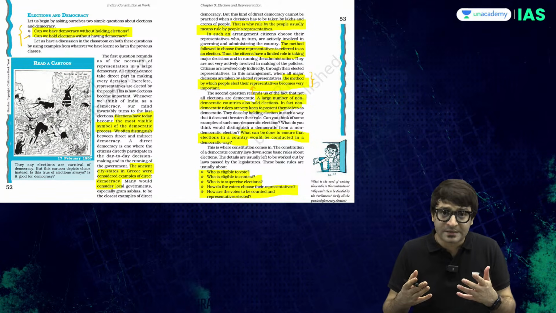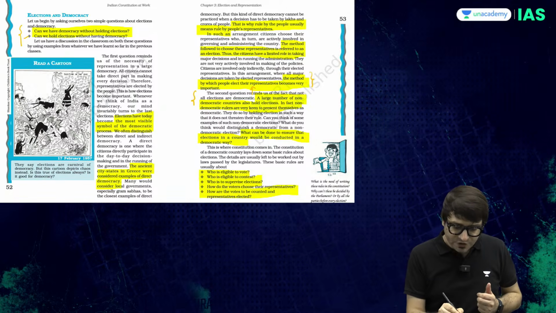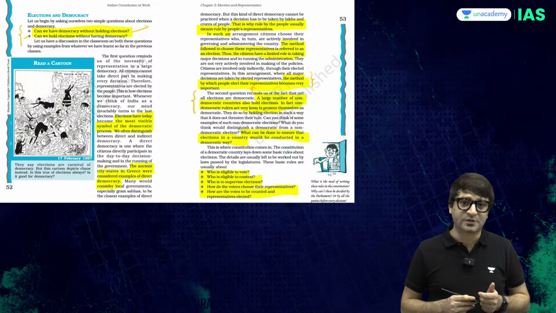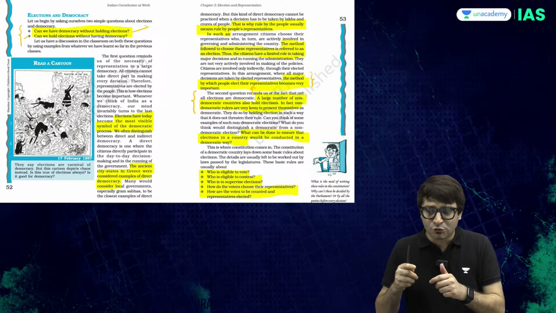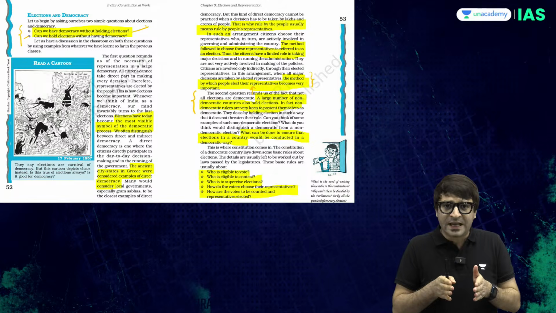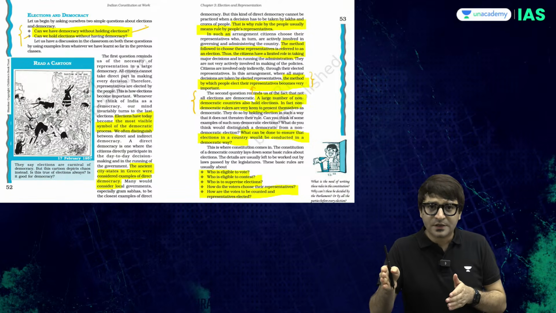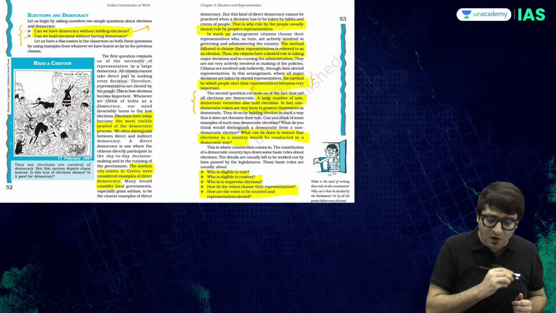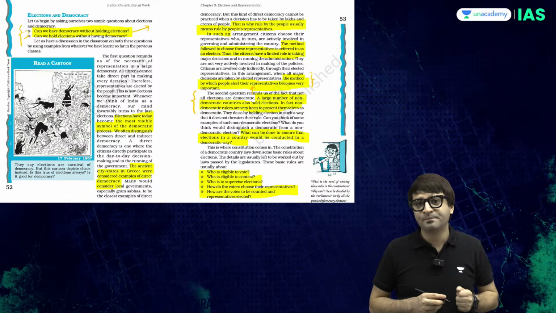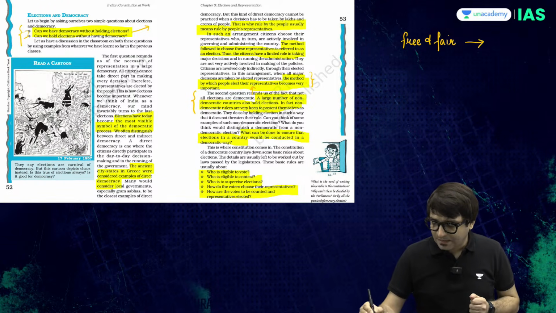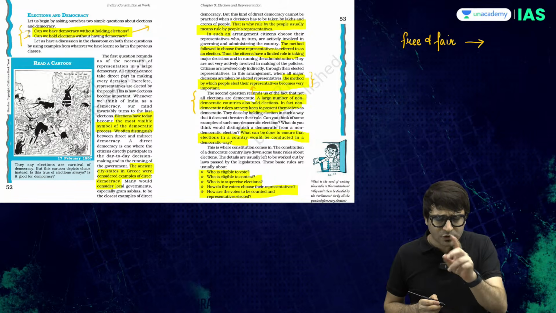That's what election is. But the point is, question number 1, can we have democracy without holding elections? If democracy means rule by the people by electing their representatives, without elections, how can we elect representatives? So holding elections are a must in a democracy. So can we have democracy without holding elections? Perhaps no. But this election has to be free and fair. And what do we mean by free and fair election? I'll come to that slightly later.